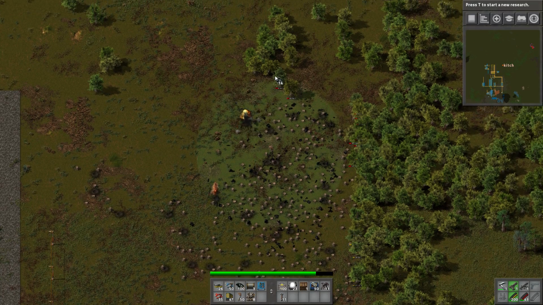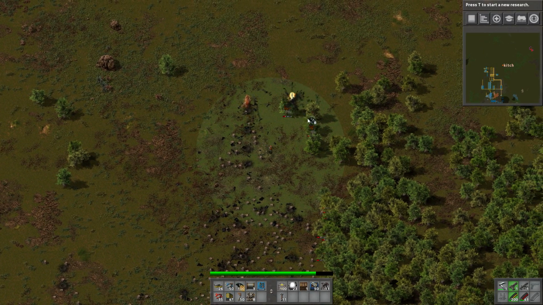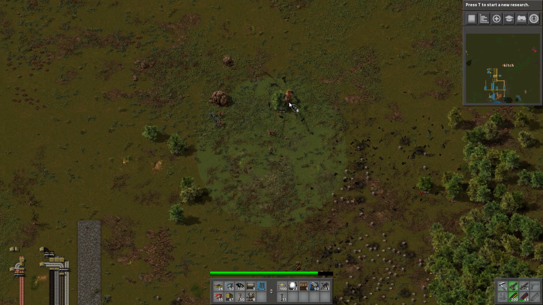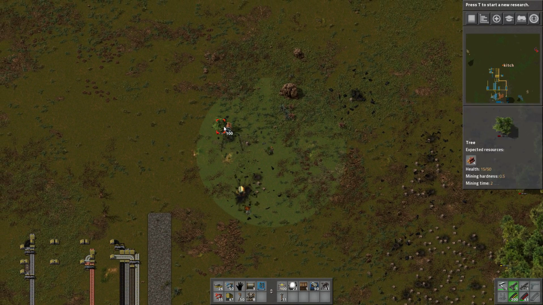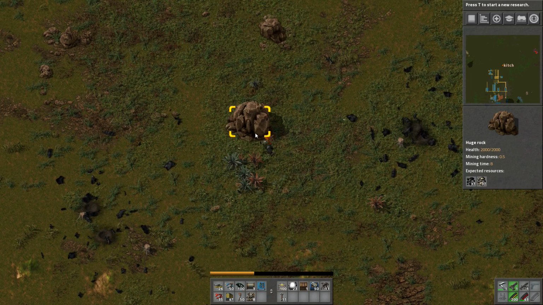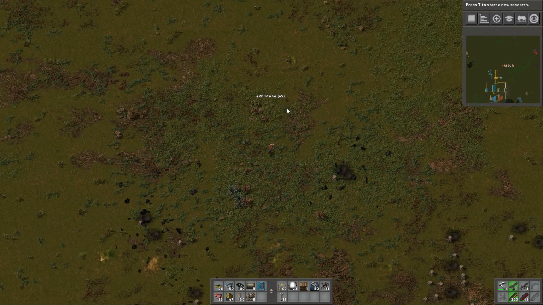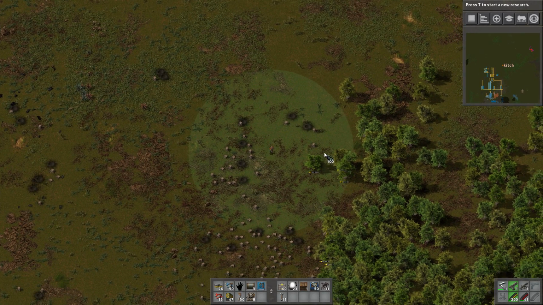Oh yeah, this is much better than hand chopping. Much better. All right, and still have over 100 left. I'm not going to grenade these rocks. I'm going to go ahead and collect them. I don't know if a rock gets destroyed when you destroy it with something, but I don't want to take the chance. Stone is a precious resource for us right now.